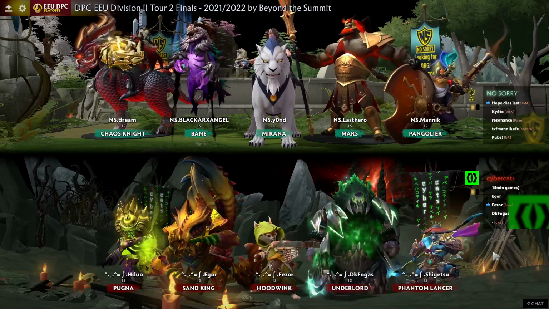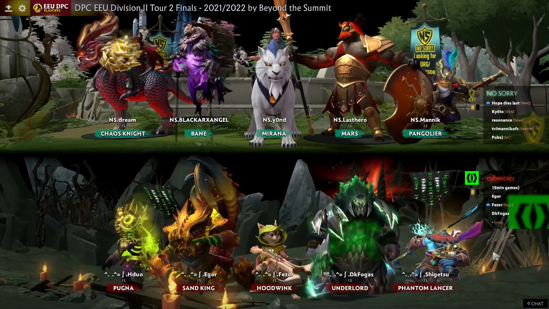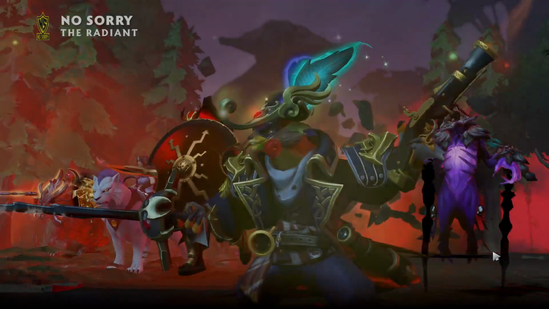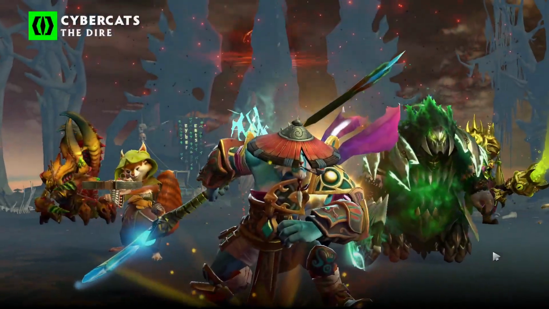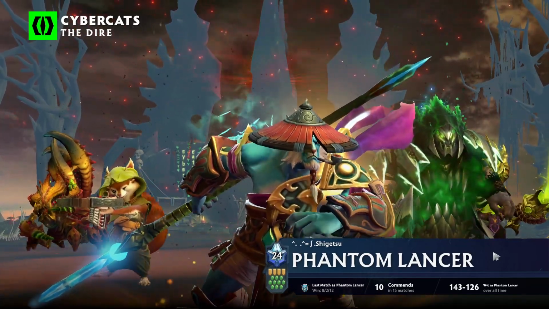So you see a Sand King missing off the map, and suddenly you just move back, you reset, and as you see him on the map, you can do whatever you want. Feels like a scenario where Cybercats will need to rely on the rest of their lineup to get them into that late game scenario for the PL, but if you're No Sorry, you have the exact lineup that you need to push that tempo and not allow the game to reach that point in the first place.